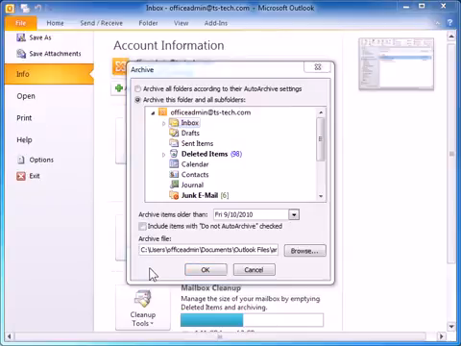In the Archive box, you have the option of archiving all of your Outlook files, which include emails, calendar items, and tasks, or you can just specify a folder, for example, your inbox, and all of its subfolders. Next, you can set an archive date. All items posted before the date listed will be moved to your archived file. Lastly, you'll want to pay close attention to this next part. This will show you the name of the file and where this archive file is located. This will come in handy if you ever need to access the archive file. Now that your archive settings are complete, click the OK button.